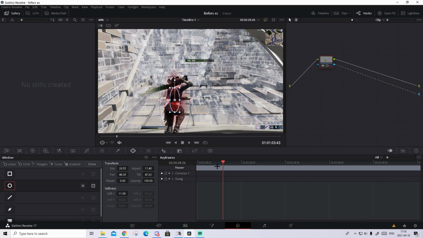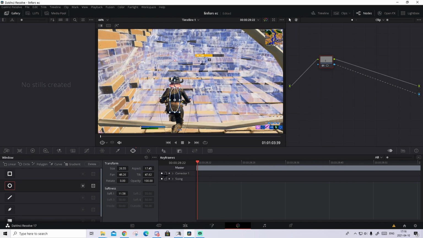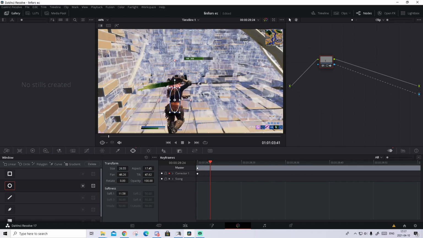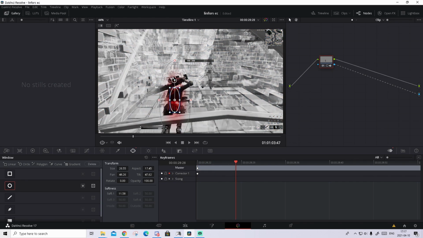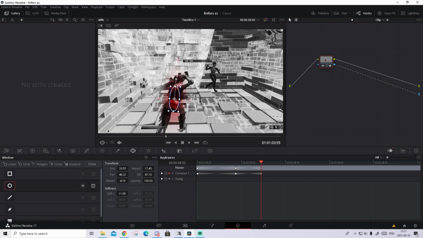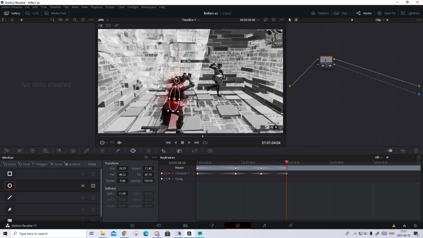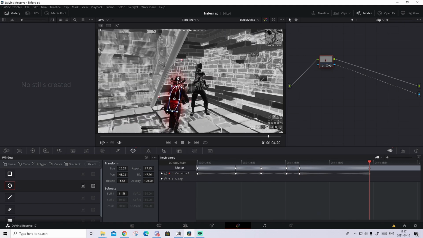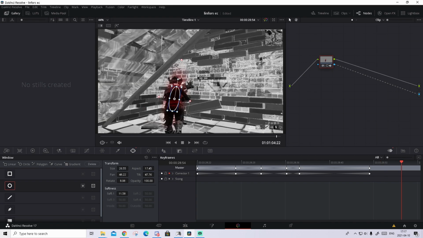How we're gonna do that is take the cursor again as much as you can to the left. Keyframe the first frame so it is like this on the character. Then you're basically just gonna follow along the character, change some of the rotation or so. Basically just make sure that the circle is on the character all the time. So basically just go frame by frame with your keyboard.